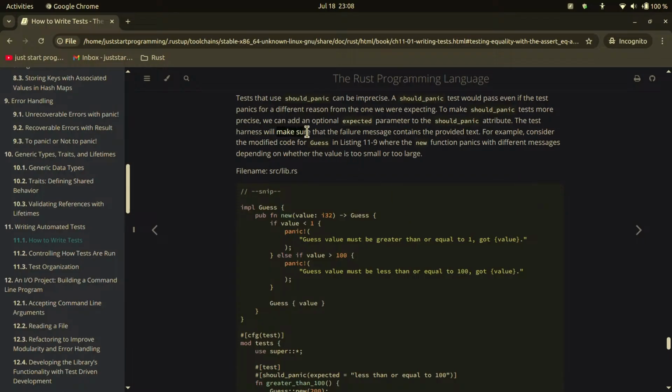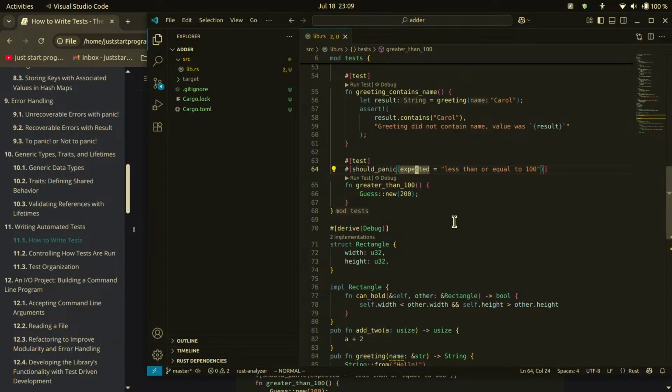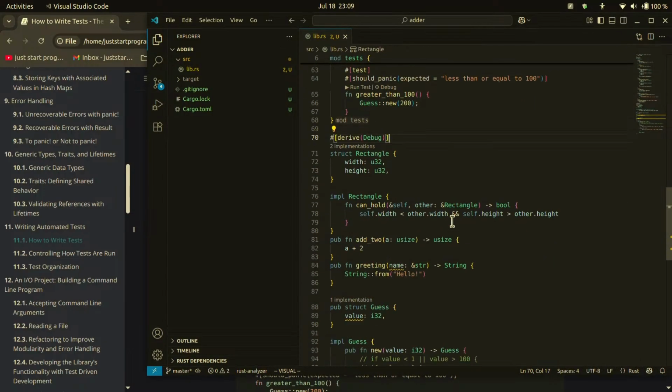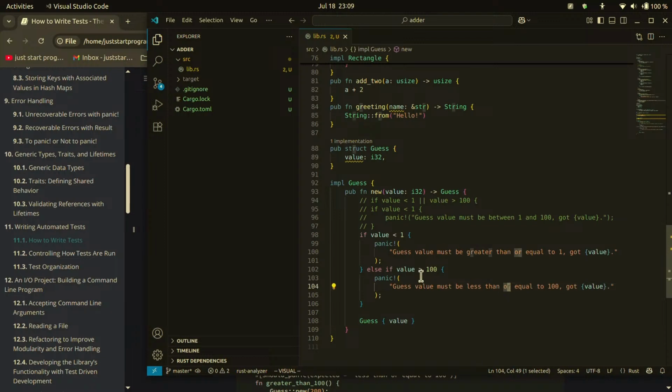Make sure that the failure message, so panic, less than or equal to 100. Okay, so maybe it checks against this. Let's try to change the message a little bit, then probably it will fail.